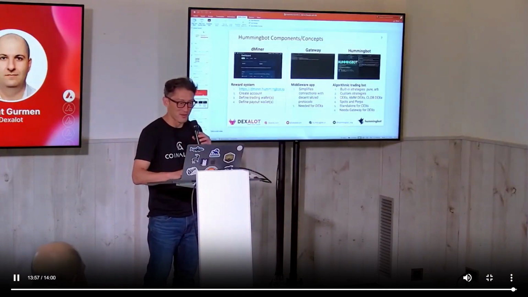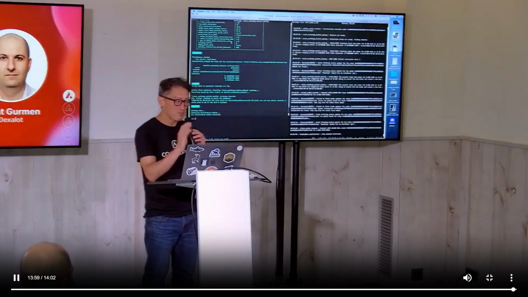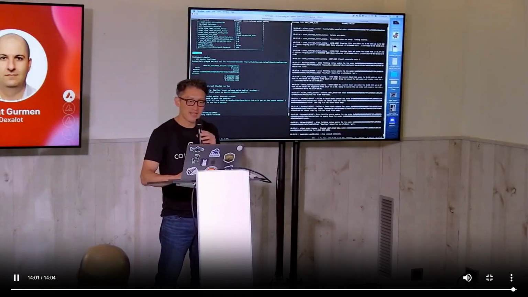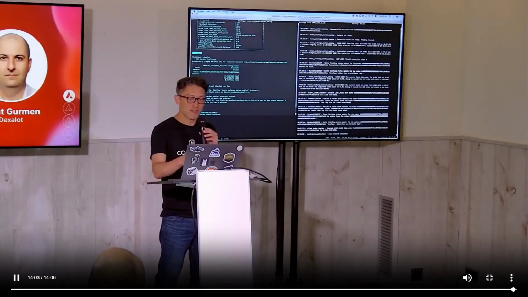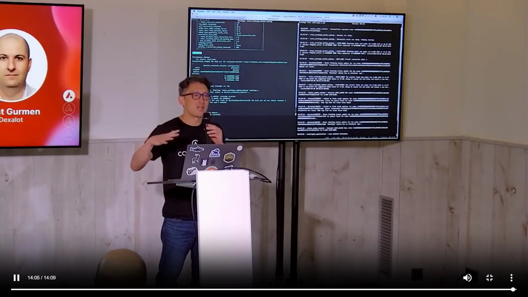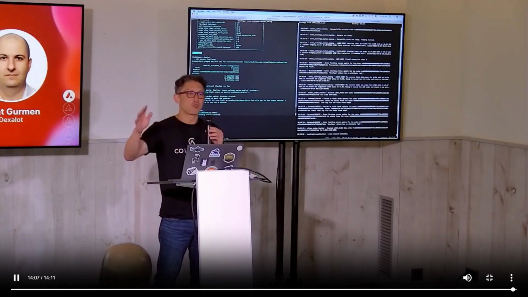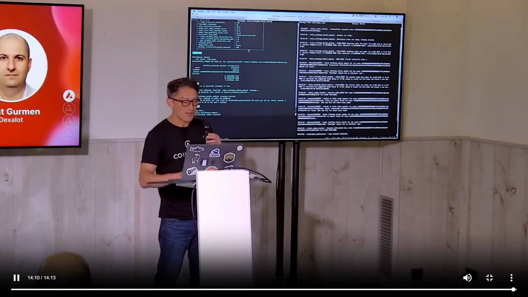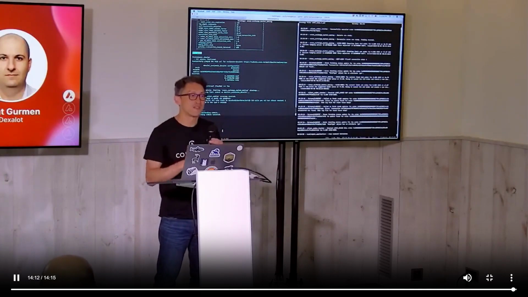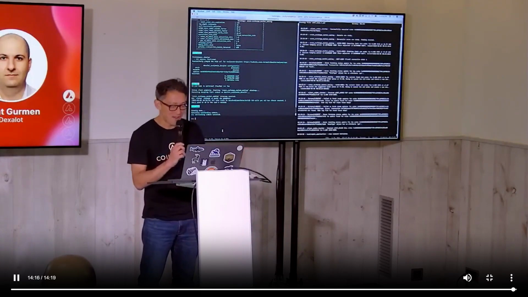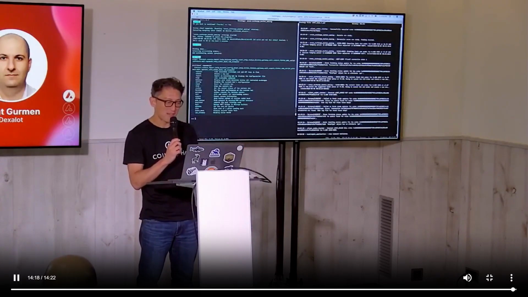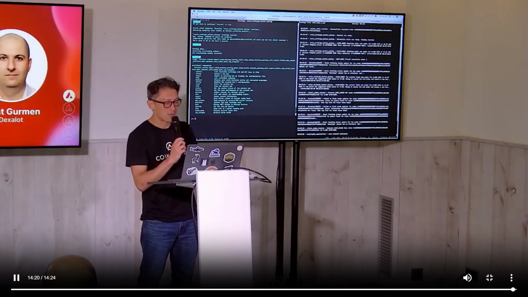So before we start, this is what Hummingbot looks like. It's a command-line interface. The way this works is the right-hand side is like a log, so it tells you all your orders and trades that are happening. And on this side is a command-line interface. I used to play a lot of text adventure games when I was a kid, so this is kind of how we designed it. You can type help to see all the commands.